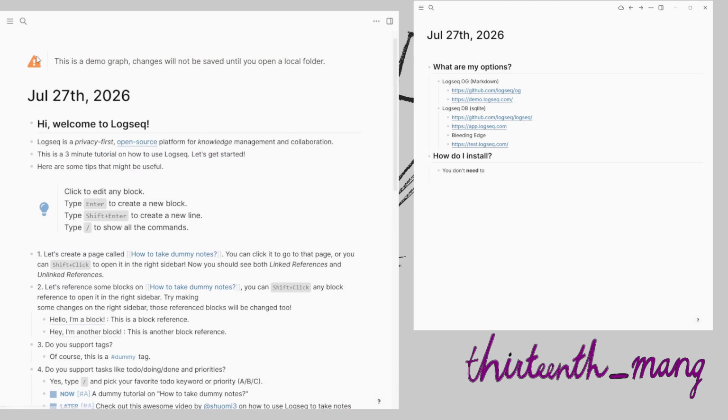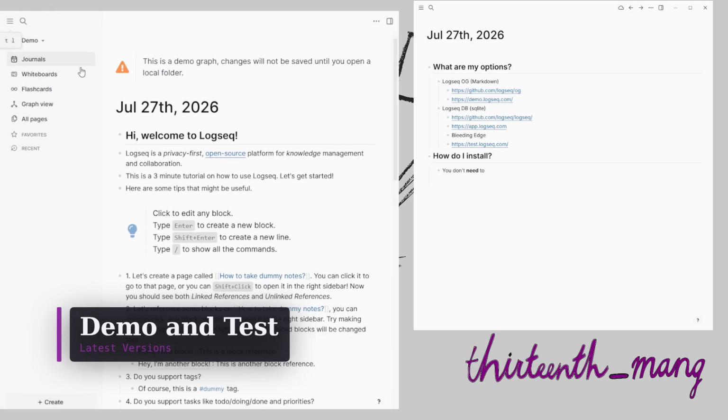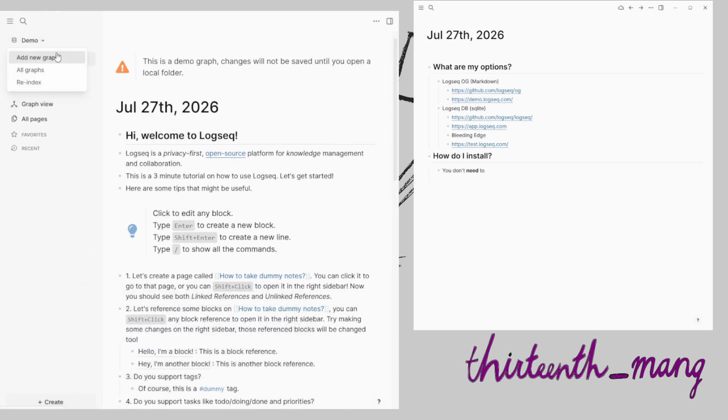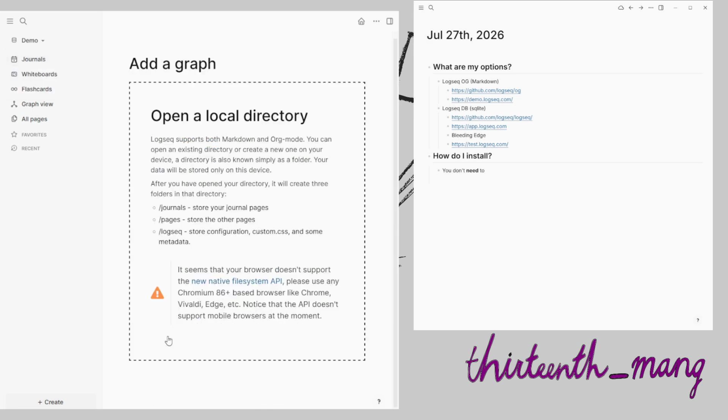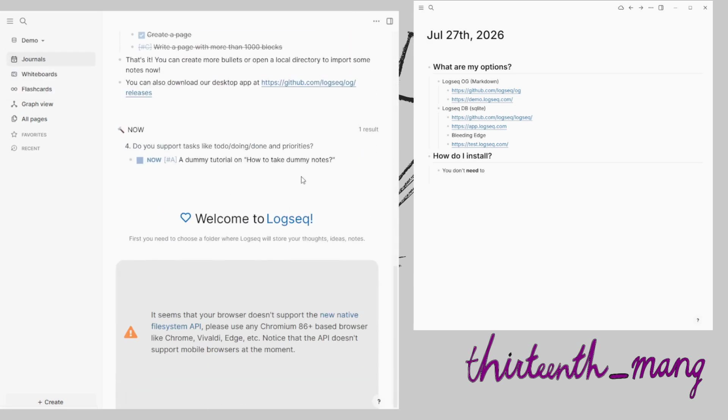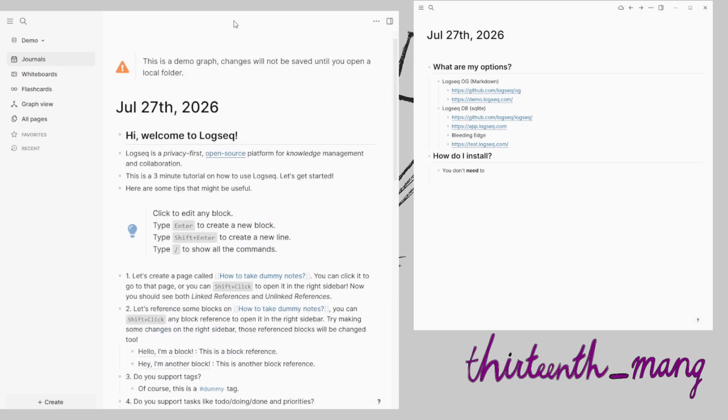But this graph here, this is demo.logseq.com if you just want to try it out, and you can click on the hamburger menu. You can add a new graph. You can tell when you're on the Markdown version, because if you go here on the left-hand side where my mouse is and click on that, it will have different options here. So it'll say like add a new DB graph or something like that. But this one, add a new graph, and then you'll have to specify a directory. But this is perfectly valid if you want to test it out. Just keep in mind that any changes that you make to demo.logseq.com won't hold. So they won't actually take effect.